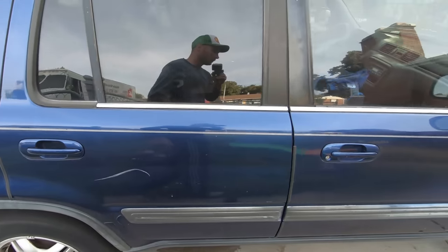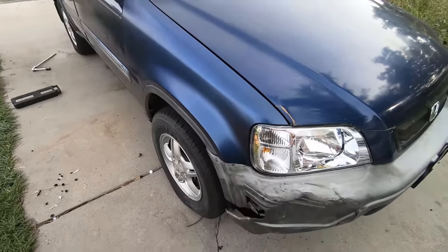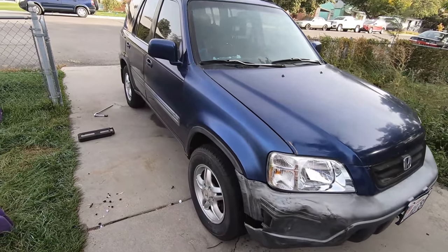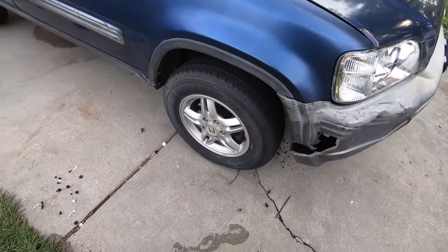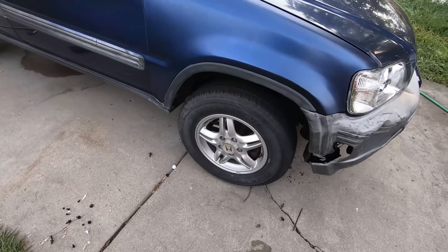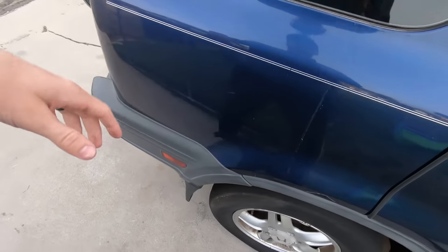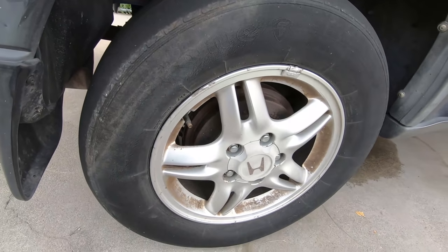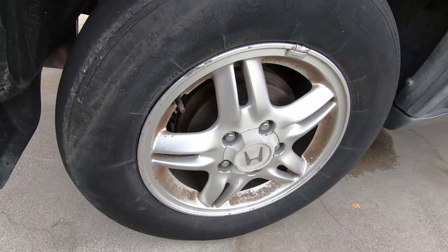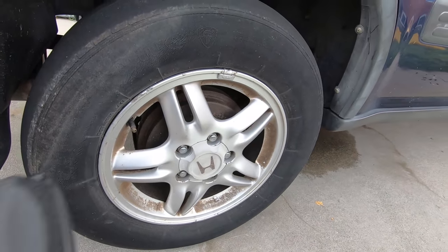Today, this is my wife's CRV that we fixed up for her — got the new fender on, looks pretty good. We've got new tires to put on; all the old tires are worn out so I've got a new set and I'm going to return the spare. I'm also going to get an alignment, but I had an idea to see if the tire shop is going to use an impact wrench or a torque wrench to tighten the lug nuts.